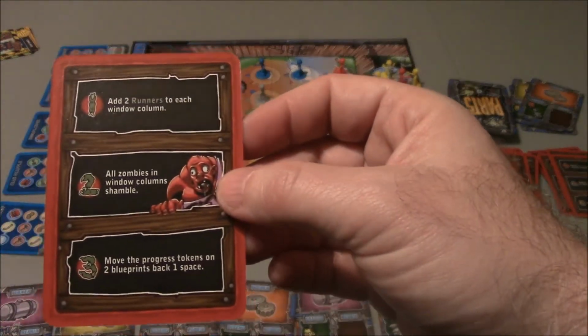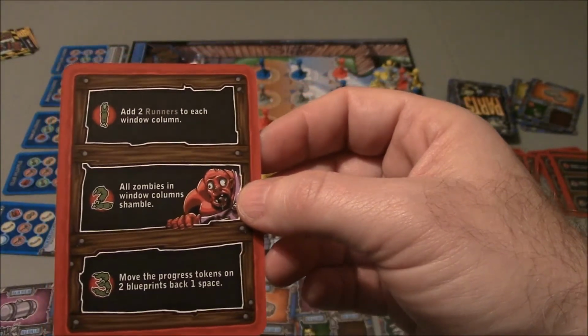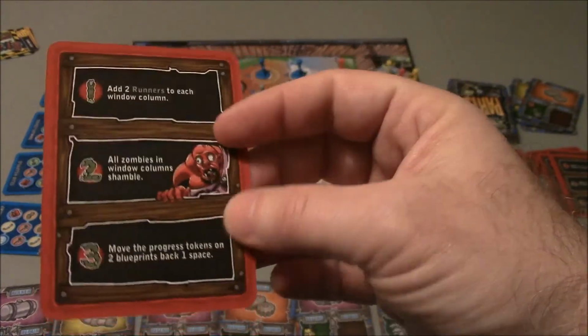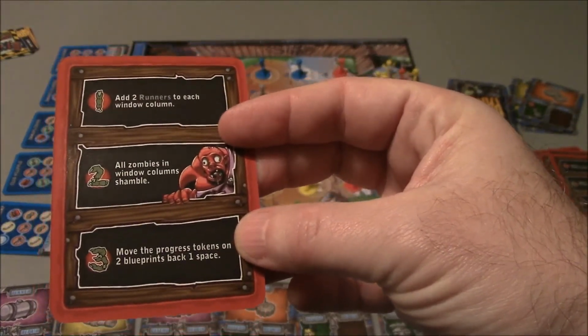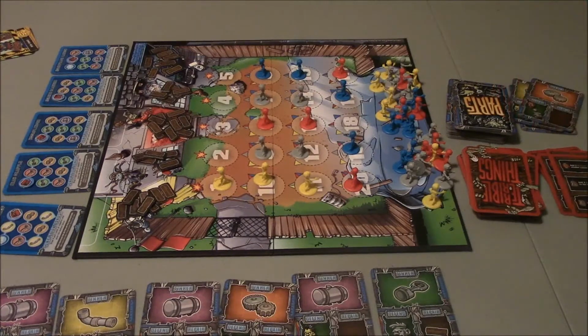Okay, here's our next one. It says add 2 runners to each window column. All zombies in the window column shamble. In window columns, that means both of them. Move 2 progress tokens on 2 blueprints back 1 space. I don't want to do that. I think we'll do the all zombies in the window columns shamble.